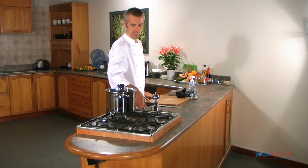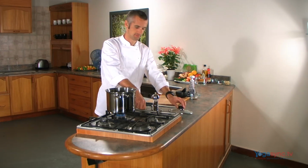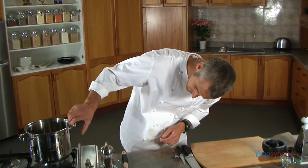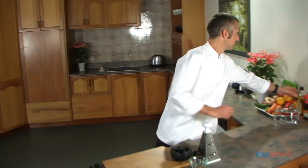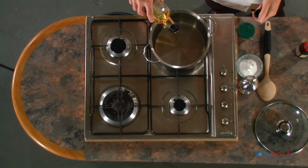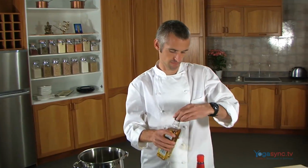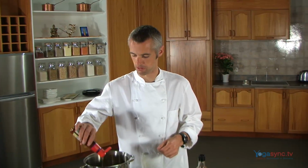Okay, so today we're going to start off with a carrot and ginger soup. So I'm going to start off by turning our pot onto the heat. Start off on a high heat just to get it warm. We'll pop in about half a tablespoon of rice bran oil, about the same of sesame oil.